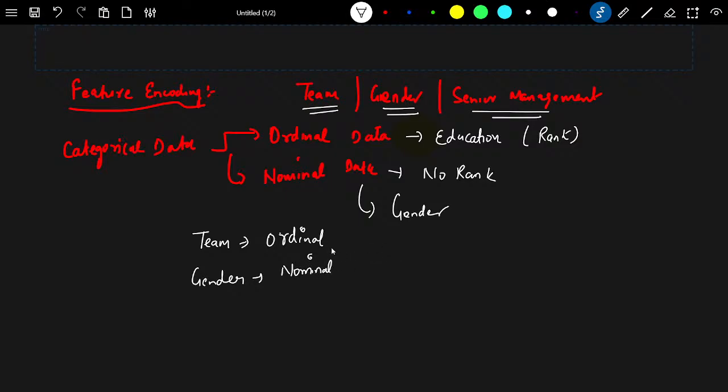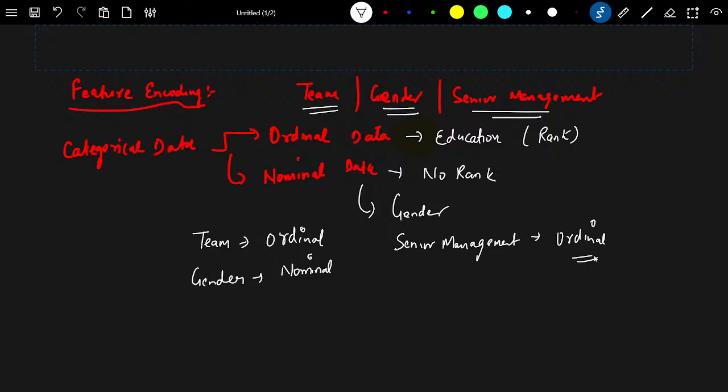And in senior management, what is senior management? Senior management is true or false. True is considered as, let's say, he belongs to senior management. So this is also ordinal only. If any person belongs to senior management, he will have a higher post, right?